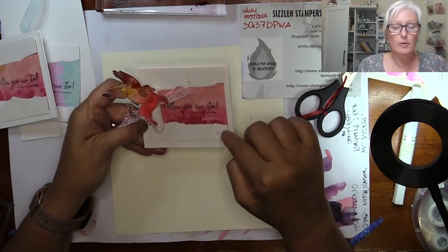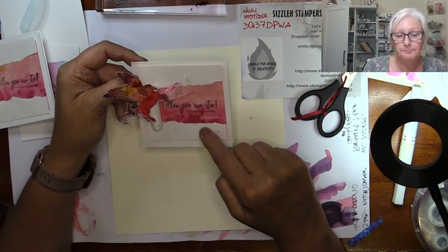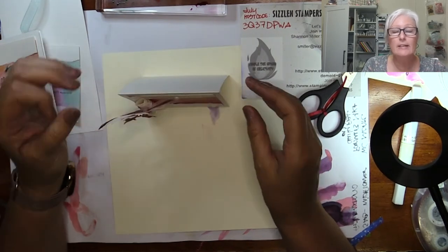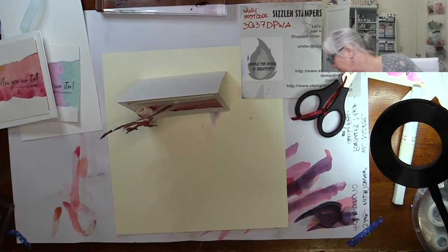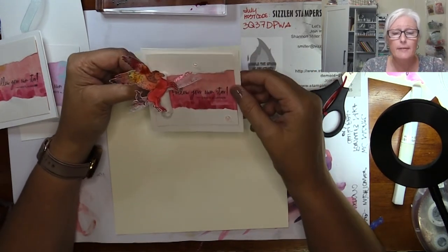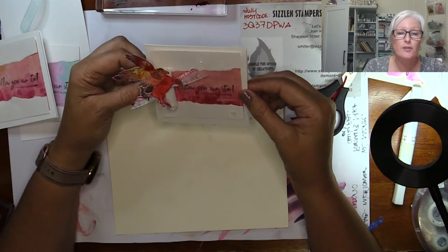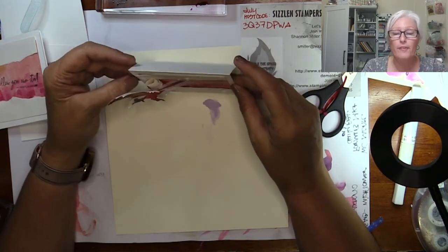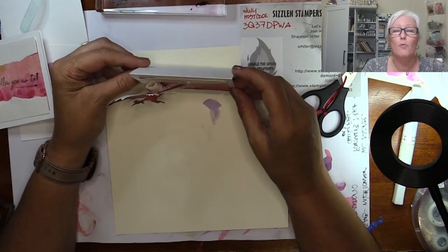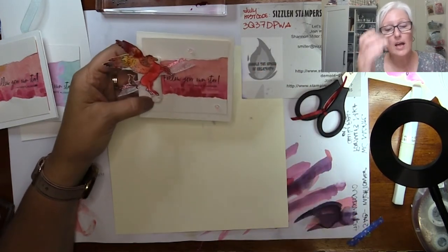I've added some opal rounds to embellish the card. I also made one with shimmer white paper for even more sparkle. I call these desk decor — you could consider them cards, but to mail one you'd really need a padded envelope. They're great for a co-worker's birthday or a neighbor you can hand this off to. They're perfectly sized at four-by-four to sit on a fireplace mantle, someone's desk, or in an entertainment center cubby.